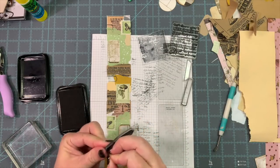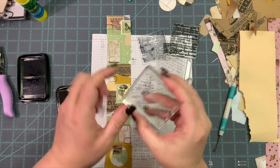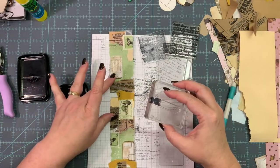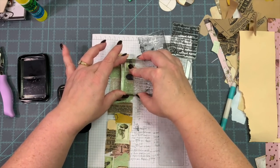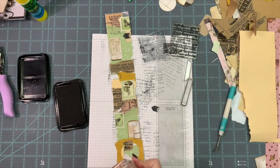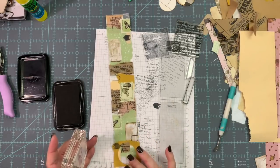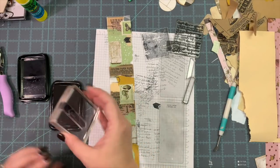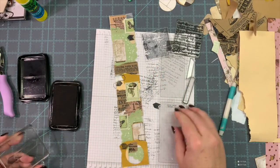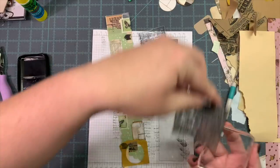It says date on it, so I'm not really wanting that, but I do like the arrow part on this end. So let's just see if we can get that little guy and nothing else. We shall see, huh? Oh yeah, I like that. All right, let's off stamp it once before adding it here. Yep. Cute. And let's add it right under where we did that label. I like that. All right, now let's do our script, and I think we will be done with this one.